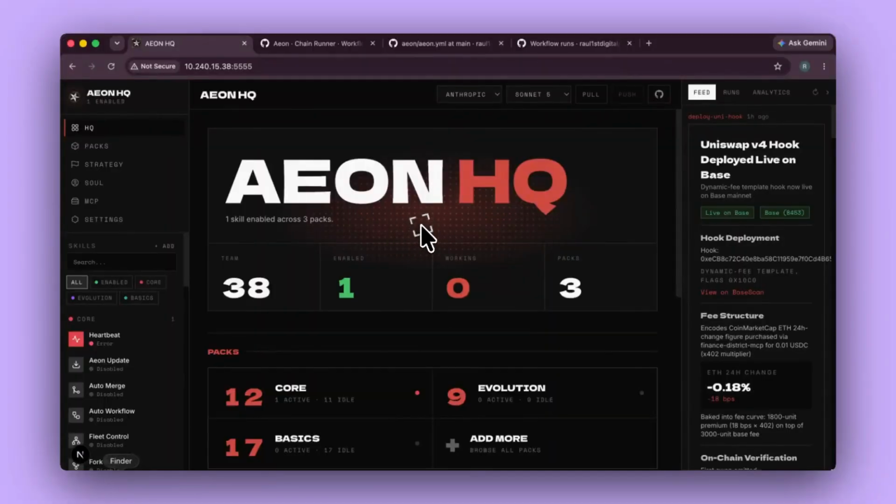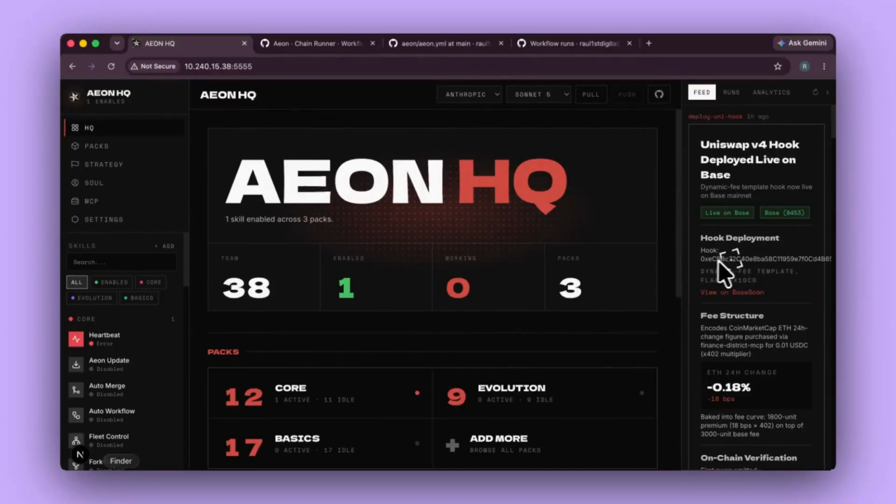Aeon is an open AI framework that gives agents real capabilities, running from your own repo on GitHub. That's it there, on the right of my Aeon HQ dashboard. If you're not familiar, a hook is a small piece of code that plugs into a Uniswap pool and changes how it behaves. In this case, how the pool's fee gets calculated. And the fee number sitting in that contract is a live price my agent went and bought for itself.